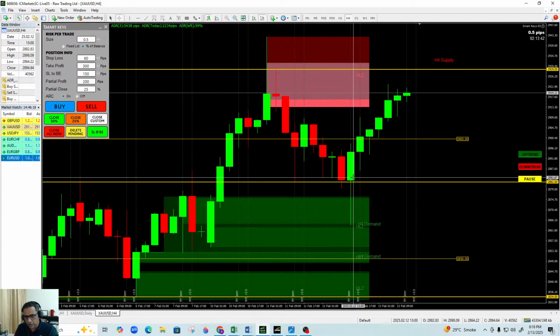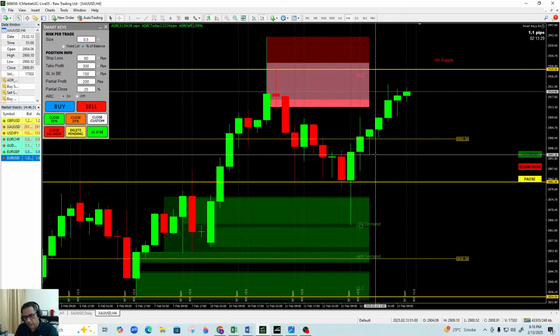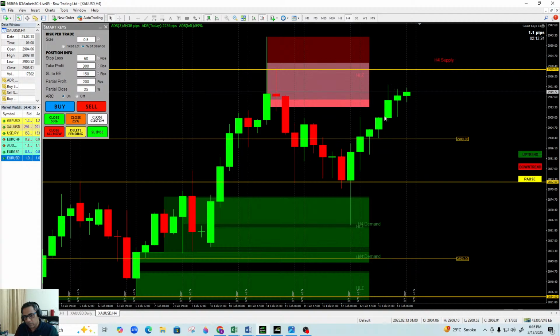So price has been very slow on its way up. Apart from yesterday's big move, these two 4-hour candles moved 450 pips, just these two candles. But after that, price has moved 290 pips, 1, 2, 3, 4, 5, and it's taken 5 4-hour candles to do so. So that's about 20 hours for 290 pips, while 2 4-hour candles, so 8 hours, moved 450 pips, right? So you can see price is slowing down a lot here.